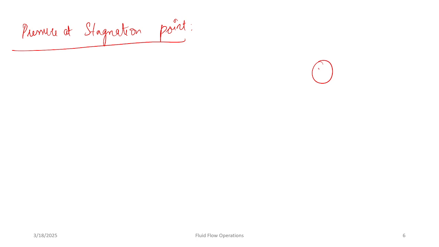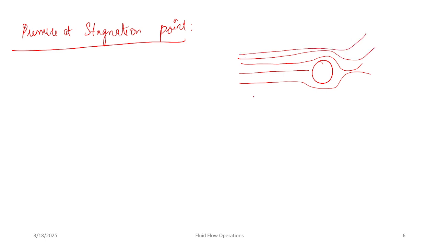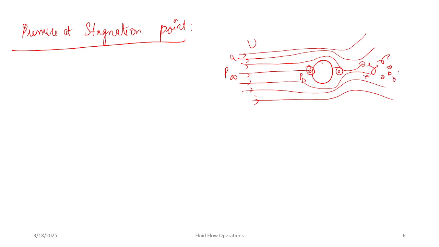So let's consider the same example of cylinder and flat plate, and this is point C, this is point B. Some eddies are being formed here, or you can also say turbulence. And in case of a flat plate, we don't have any disturbance, right?